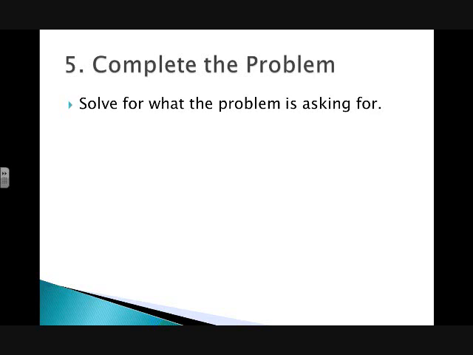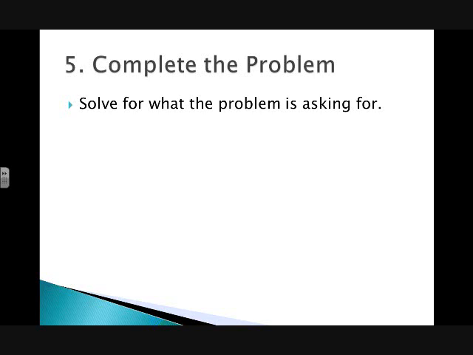Step 5 is you basically do the math. Steps 1 through 4 are all the physics behind the problem. Step 5 is the math. I don't use my calculator until I get to step 5. When I'm breaking up the forces in the force table, I don't use a calculator. I just write them out. The force times the cosine of the angle, whatever.